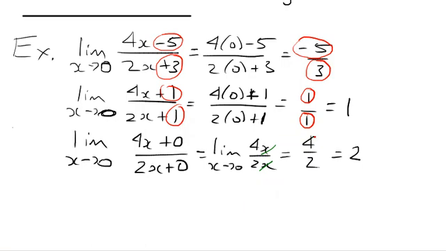Well, in the third example, where does this 4 come from and where does this 2 come from? Well, they don't come from the constant terms, which are both 0. That's why this example is different. They come from the numbers in front of the x, the coefficients of the x term in each case.